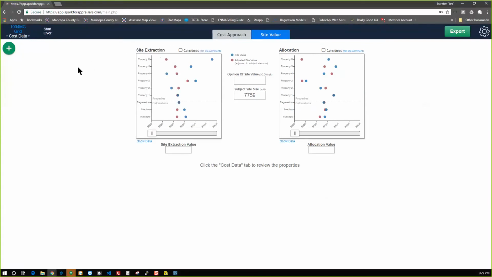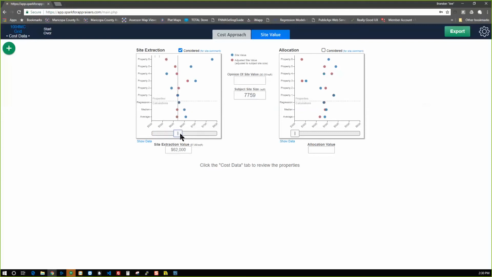So immediately you might be like, what in the world is the difference between red dots and blue dots? Which one do I care about? There's just a bunch of garbage on the screen. So let me show you. So first, the slider bar is you deciding what you think the indication of value for your subject site is based on this information. And so I can take this slider bar, move it across, and essentially, I want to line it up with whatever I think is the best point. And so for me, this looks like it. And I'll explain everything in a minute here.